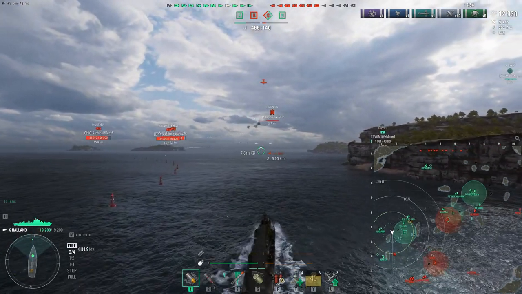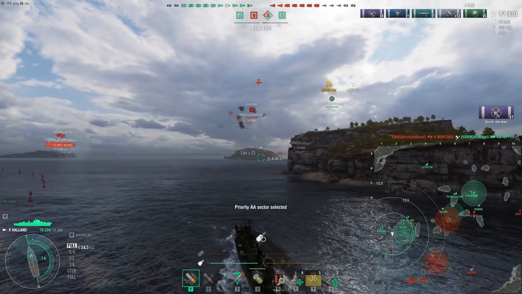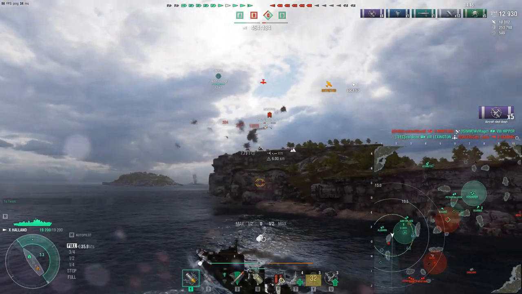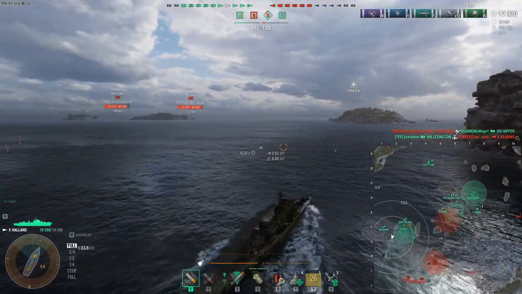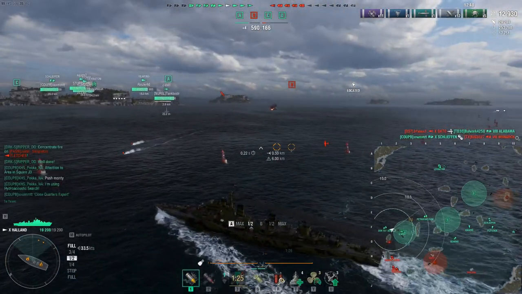He's going to get within 6 kilometers. Here goes the AA. There we go. There's a sector, boom, boom, boom, boom, 8,900, 400, boom. No DFAA here, and ooh, look at that, thousands of damage, and knocked out an entire squadron from the sky right there. Oh man, powerful AA. Let's take a look at another round.